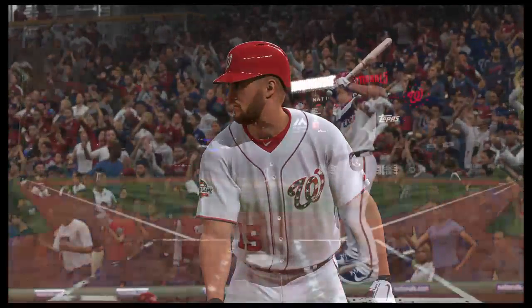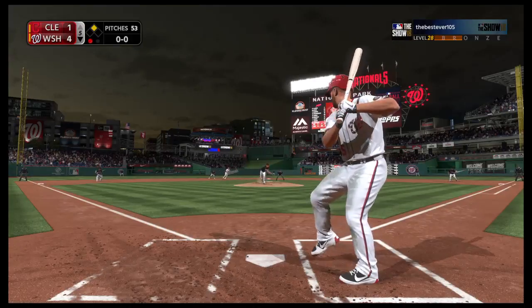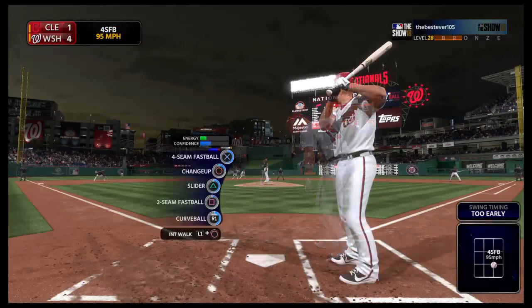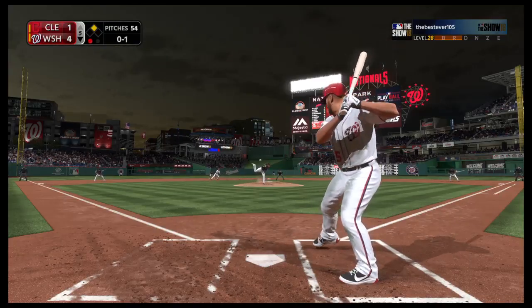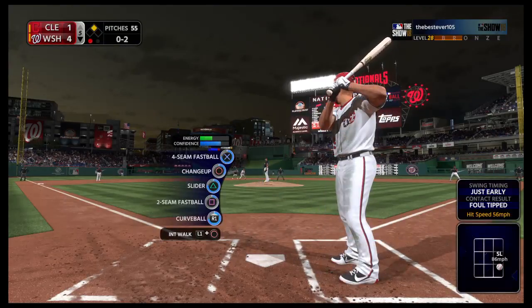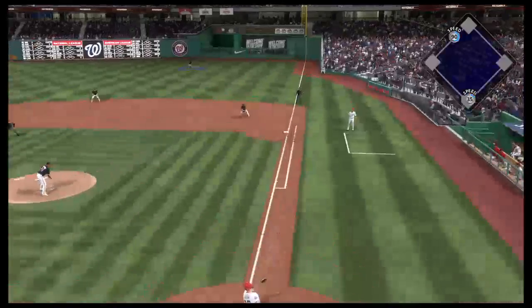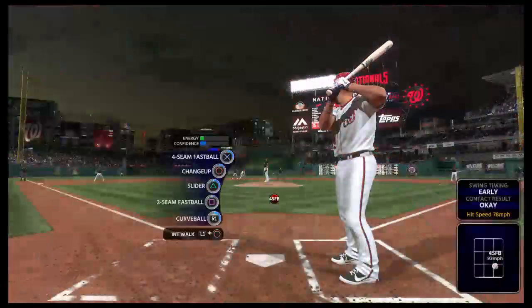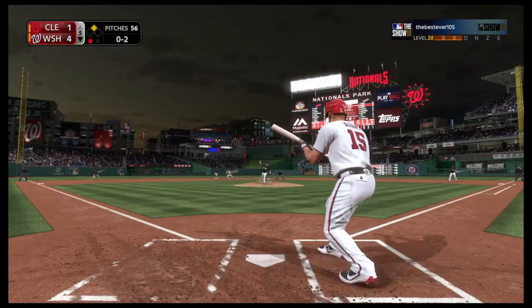Here's Matt Adams now. 0 for 1 with a run batted in thus far. Here comes the first pitch. Couldn't wait back. A swing and a miss. Adams, a native Pennsylvanian, was selected in the 23rd round back in the 2009 MLB draft. I know this guy wouldn't go into the category of superstar, but to grind out the career he has being drafted where he was, my hat's off to him.